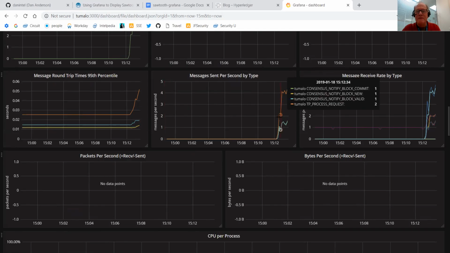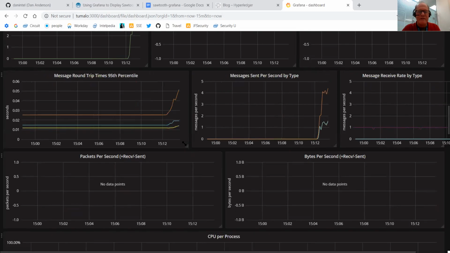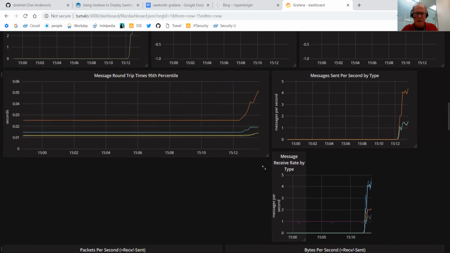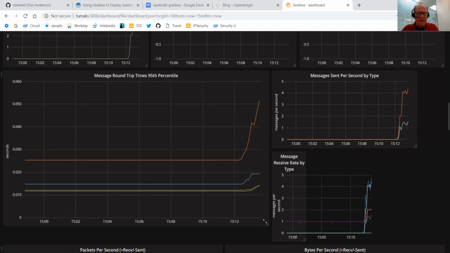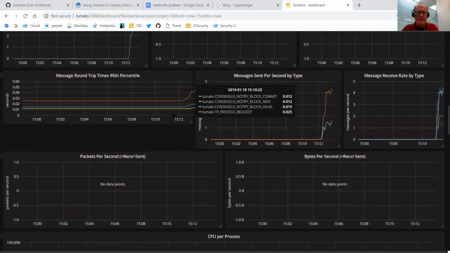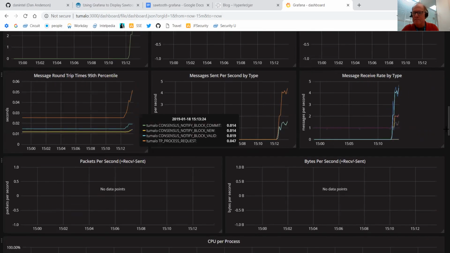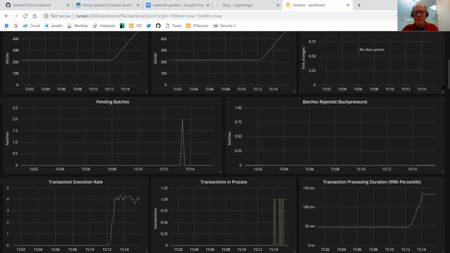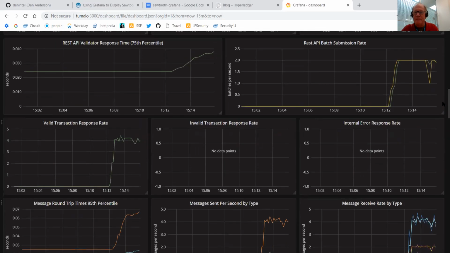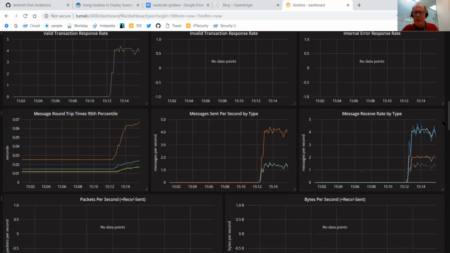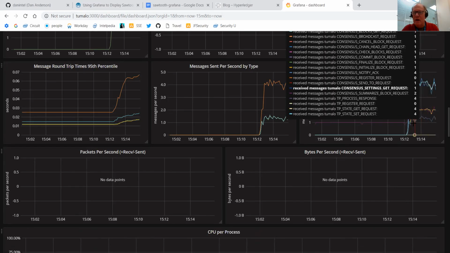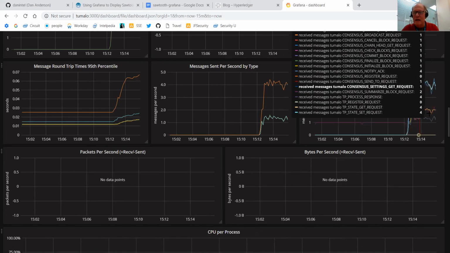Then we have message types sent per second, and if you mouse over it, you can look at it. You can also expand these graphs. See a little tab on the lower right corner. You can just pull it to zoom in on these graphs as you want more detail. Let's do another refresh up here to get some more interesting information. Message received type: see all of these different kinds of messages. You can mouse over each kind there.